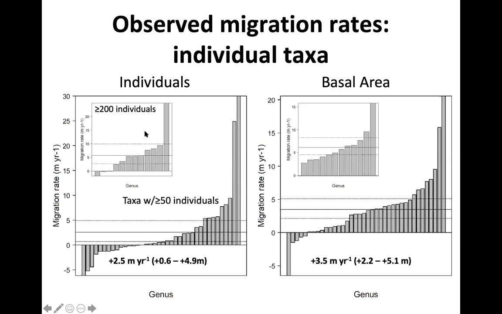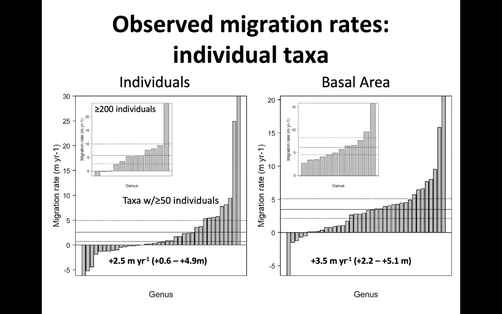When we look at things where we have really good sample sizes, so the abundant trees, this gives you some confidence in at least the result, maybe not the mechanism. If there were no result, then what you would find, if we were just looking at noise, is that the migration rate should be closer to zero, closer to no effect. And what we find is as we sample more, we actually get even a little bit higher migration rates. But anyway, a couple meters a year.